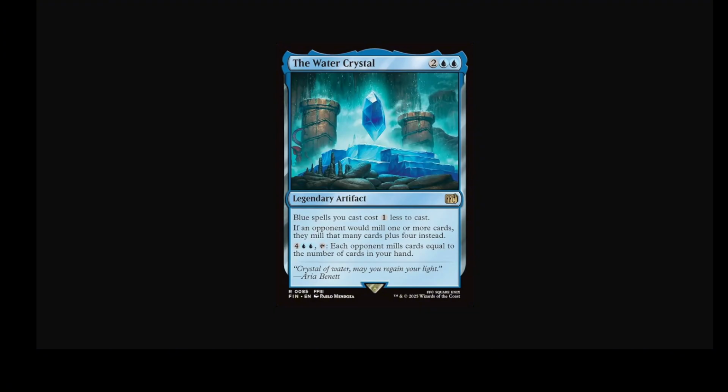Next is the Water Crystal. So this is the blue one of the crystal lines. There's one for each color. And for the blue one, it's a 4-mana legendary artifact: blue spells cost 1 less to cast. If an opponent mills 1 or more cards, they mill that many cards plus 4. And with 6 mana and tap, each opponent mills cards equal to the number of cards in your hand.